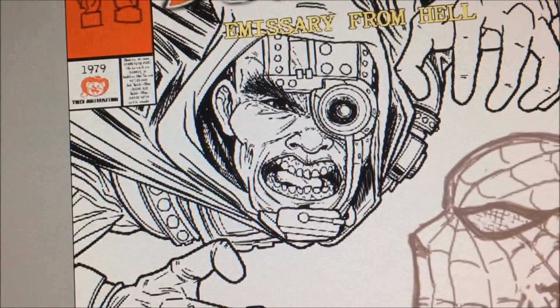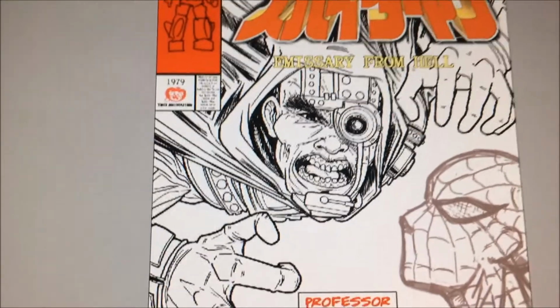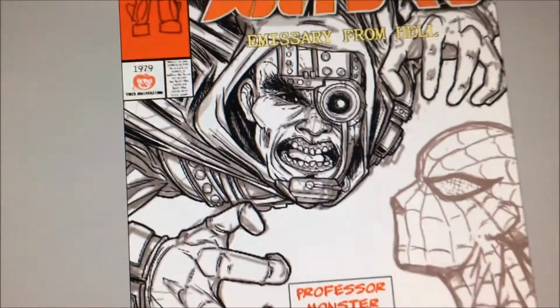It still needs some work. I don't know what was going on. I was having trouble with my line weight or something. And I'm going to have color too, so that'll help it. But yeah, I don't know. It's not as bad as I thought. I definitely had the thing of I forgot how to draw, which we all have from time to time. Whereas today I'm feeling a little more optimistic, and I've got to put some more work into it and then it'll be fine. Maybe erase a few lines, redraw that eye, something like that. But yeah, I'm feeling a little bit more optimistic on that. So that's it for now.